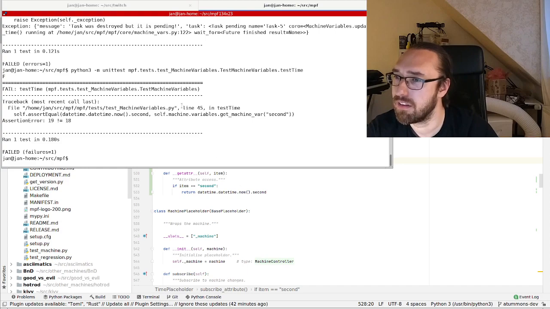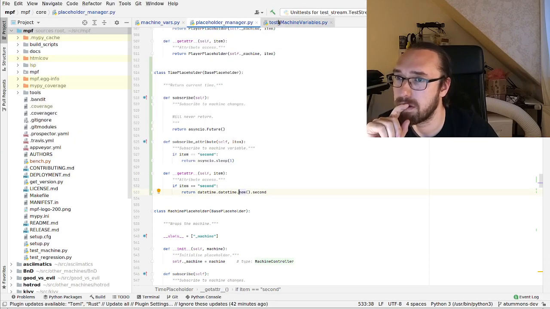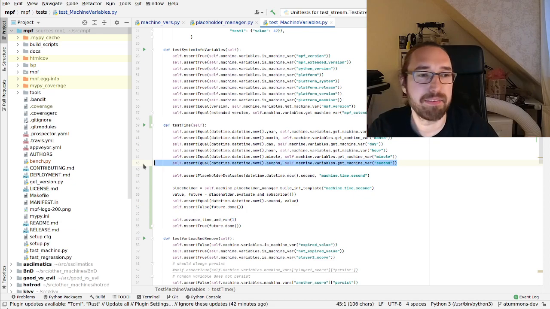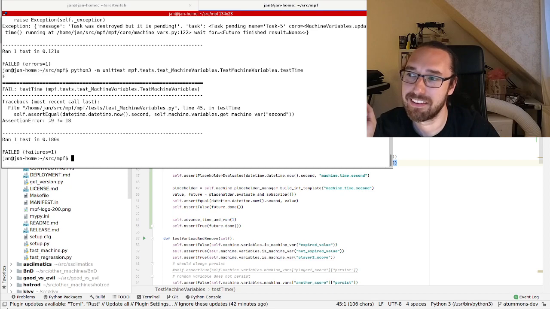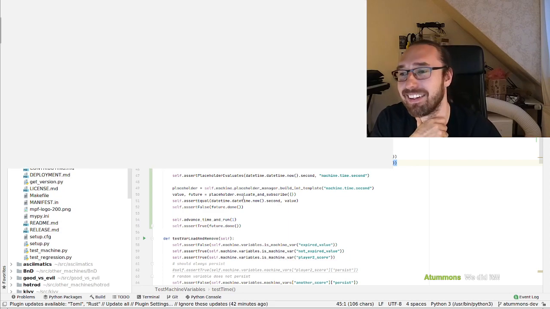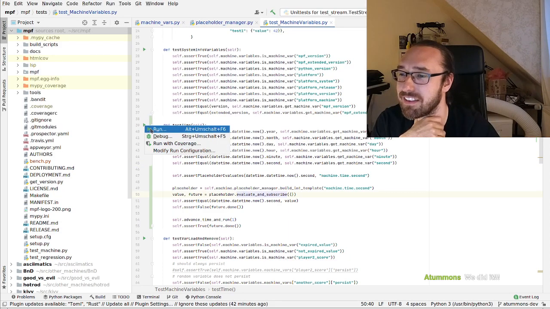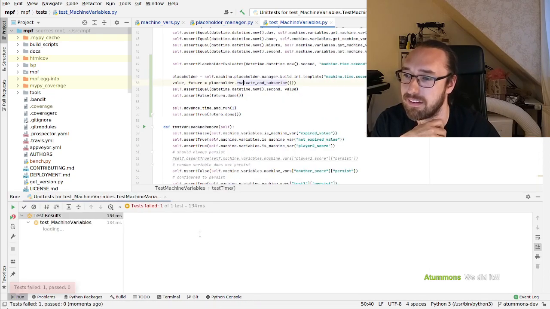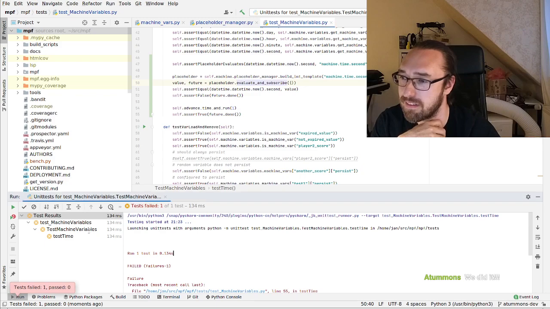So that's actually now in 45. Wait, this one, where's that? 45 is here. Oh, we actually triggered the bug which I was talking about, right? Now it got the second advanced while we were running the test. So we actually got it. There's a significant chance that this happens. We can also run the test in the IDE.